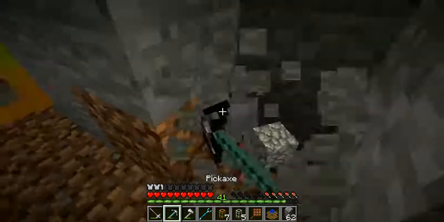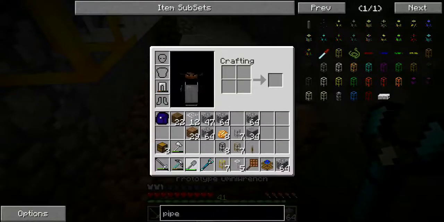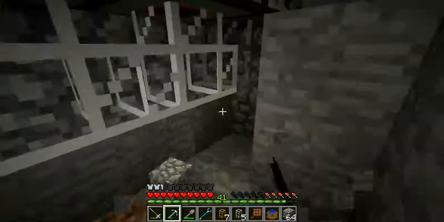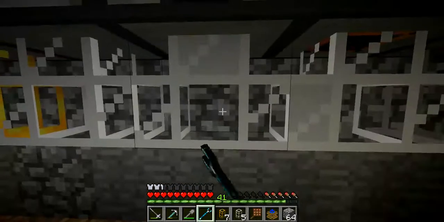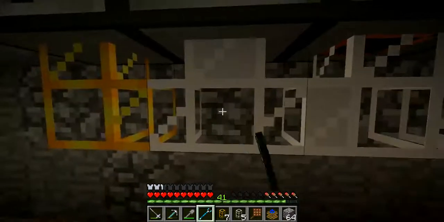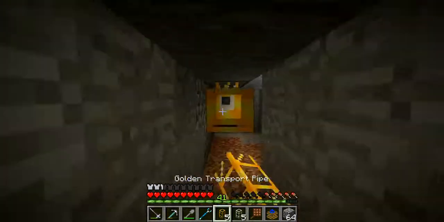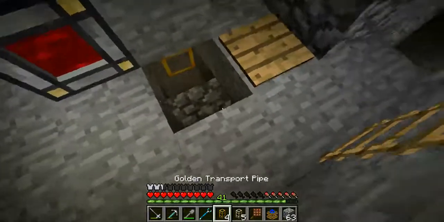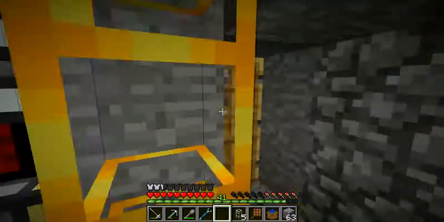And now let me get around here and hit all these with the wrench to make sure they're pointed in the right direction. I think the iron pipes default to having no direction there. There we go. We want them all to go to the left. Okay, and then as much gold pipe as I can afford at the moment. That should be plenty enough to get it up to speed.